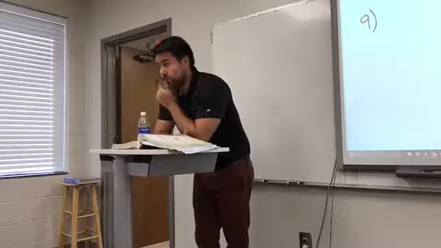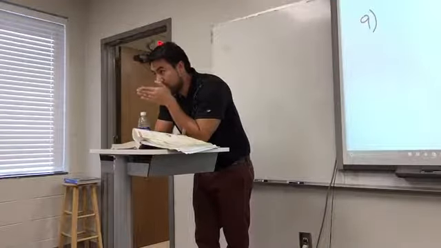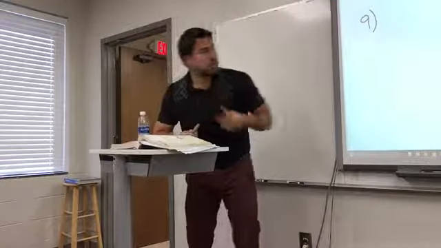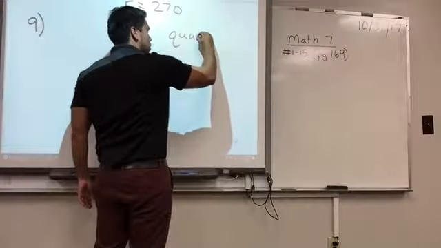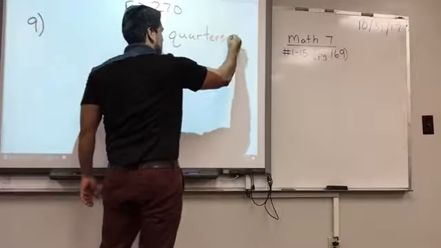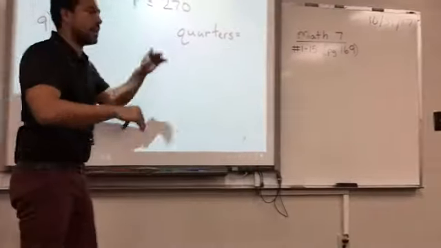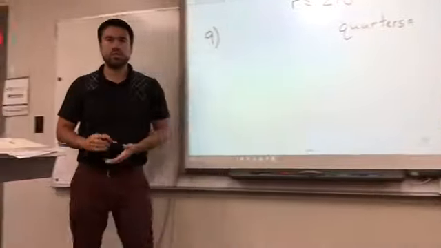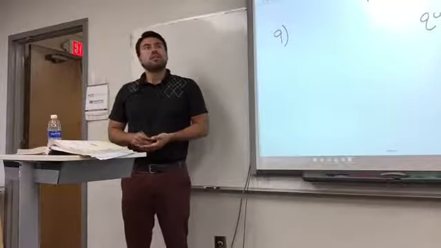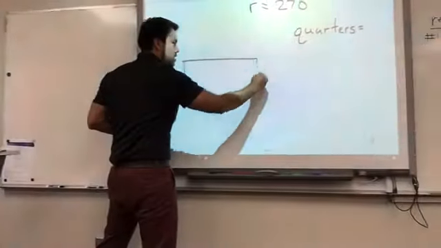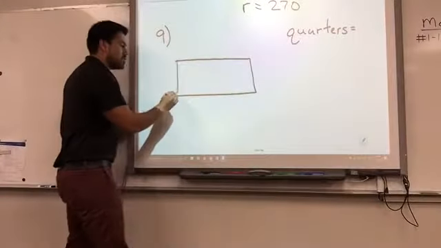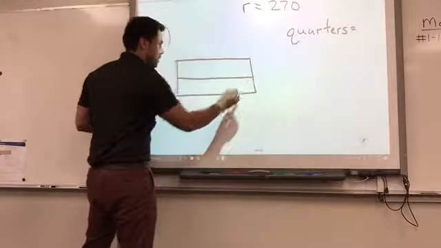What are they asking me for in this problem? Number of quarters. All right, so I'm going to put here, I need the number of quarters. Not an amount of money. I need how many coins, how many quarters. But they gave me two quantities to compare. So I have my chart, and I'm going to ask you guys a little bit more for help on this one.